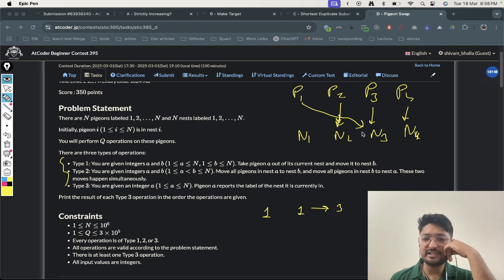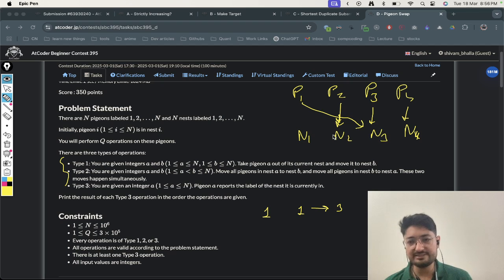Now these 2 pigeons reside in nest 3, so I have to point them towards the other nest, and similarly all the pigeons in the other nest point to a different nest. So it's a highly time consuming process to take all the pigeons and move them to a different nest.